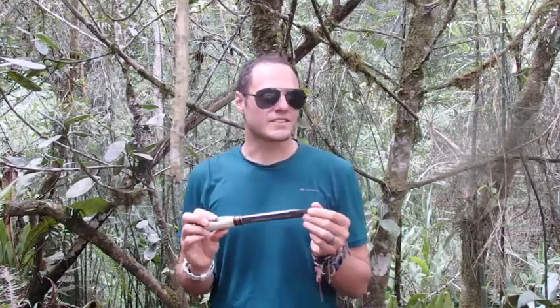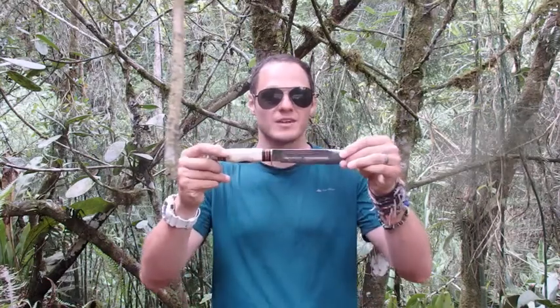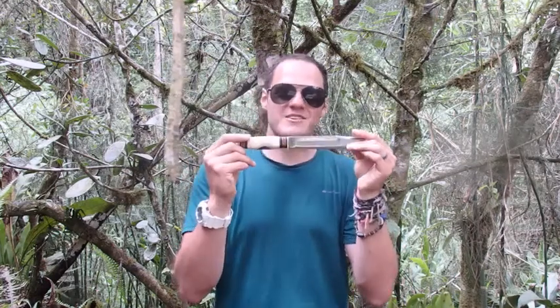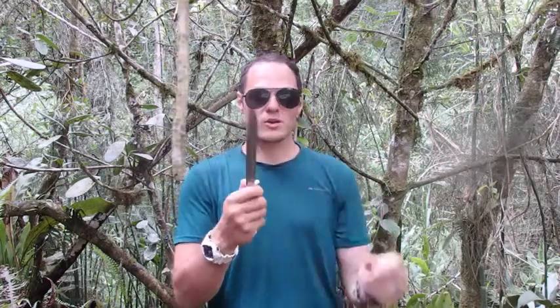Now you're probably thinking that this is a really clever way to make money because silver is an expensive metal. So if I can get loads of silver nitrate salt and electroplate my knife in a really thick layer of silver, it will make my knife really valuable. It will. But there's a problem — silver nitrate is a very expensive salt and there isn't any way to get around that. So unfortunately I can't get something for nothing, because it would be a really cool way of making my knife nice and shiny.